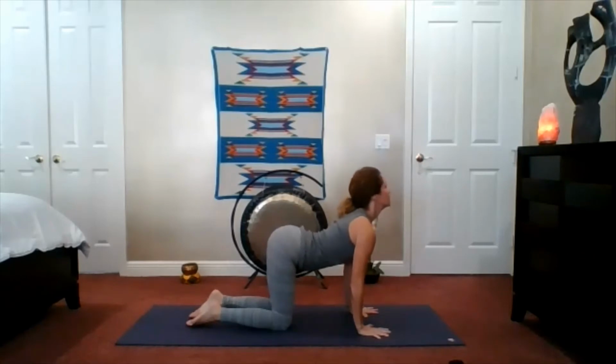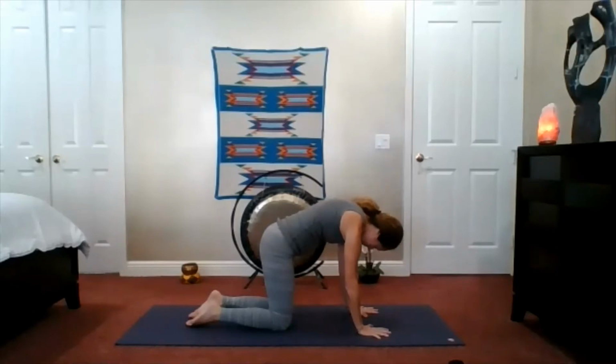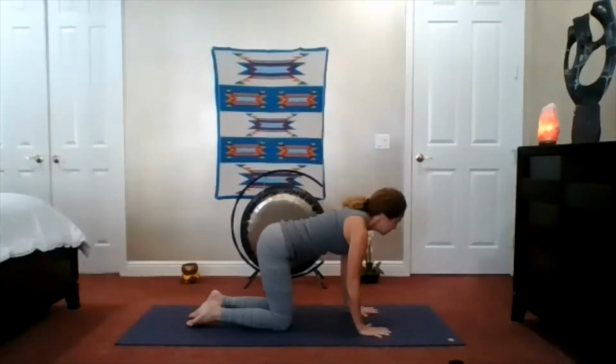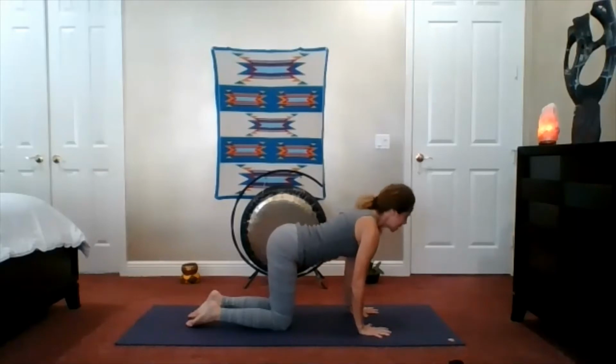Tipping the tailbone up. Inhale, looking up. Exhale as we draw the navel up into the spine and look at the knees. Cat and cow.